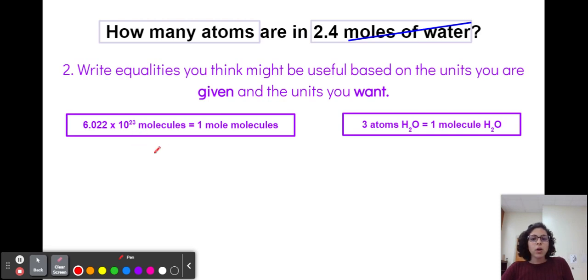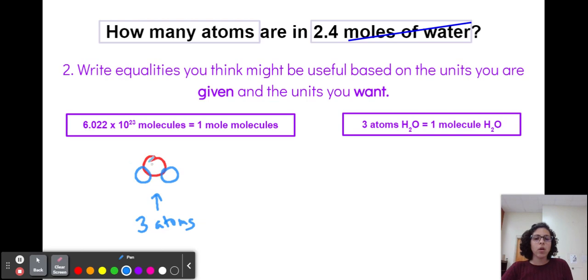So we were doing this for water molecules. Here's one water molecule. I'm going to do my hydrogens in blue. And if I had a mole of these water molecules, I would have 6.022 times 10 to the 23rd of them. That's not the same number of atoms I would have, though, right? Because for each of these molecules, I actually have 3 atoms. So I should have 3 times as many moles of atoms as I do moles of molecules.